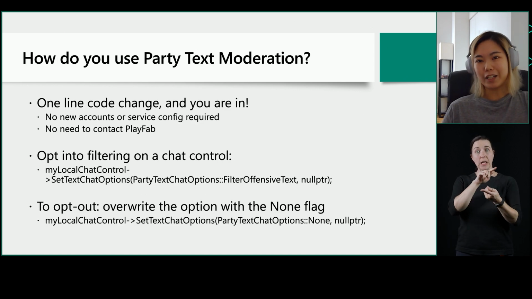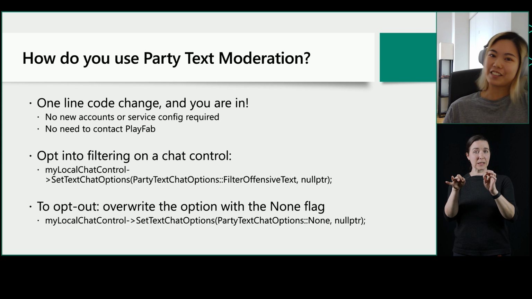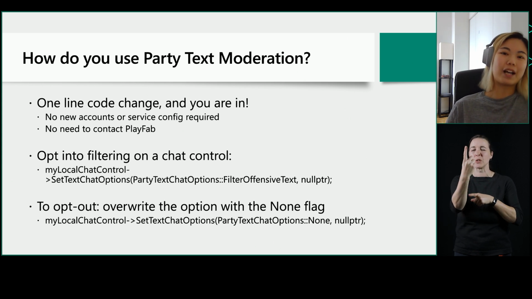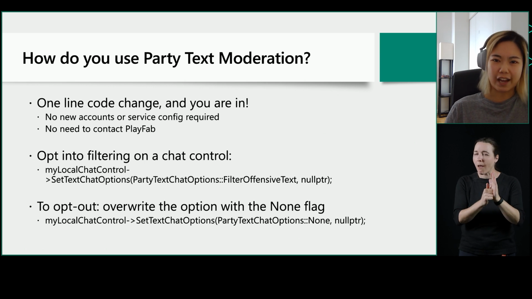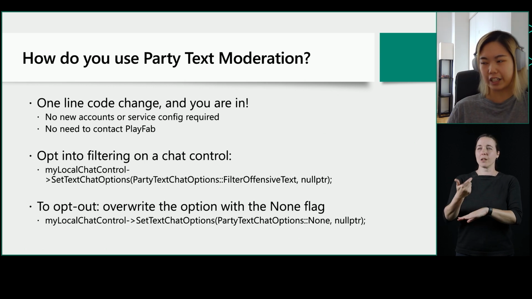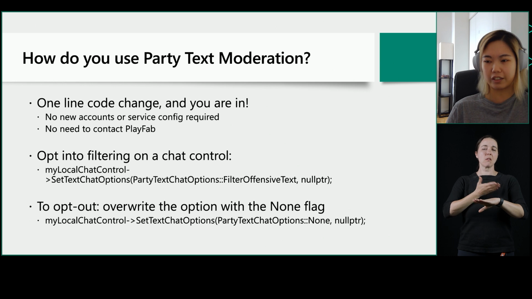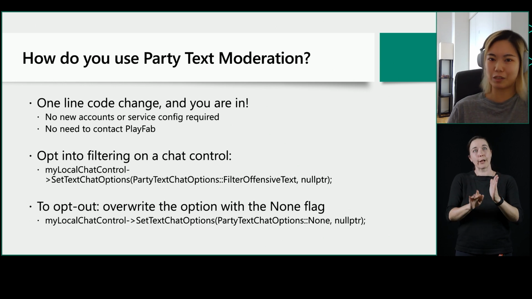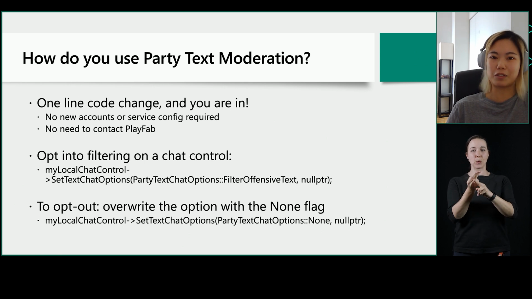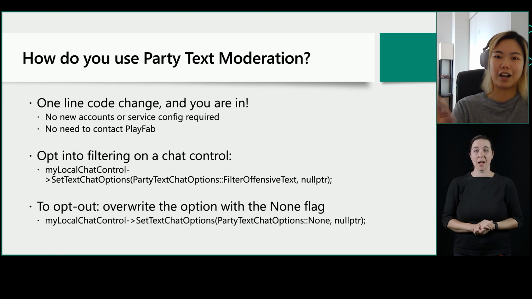So how do you use party text moderation? It is awesome. You only need a 1-line code change and you're in. You don't need to set up a new account or service config. We have all that handled on our end. You don't need to contact us. You just basically light it up using this line.